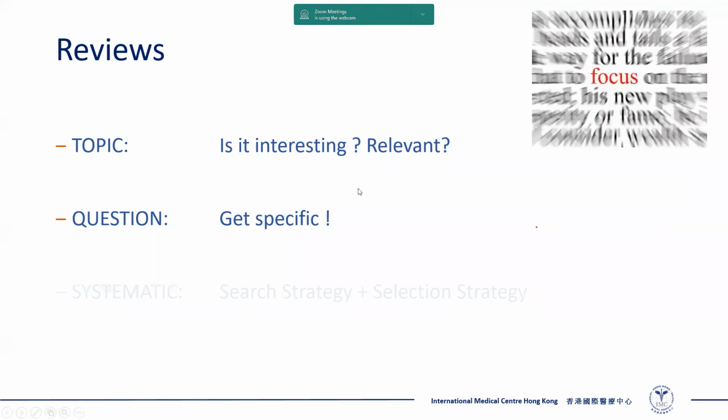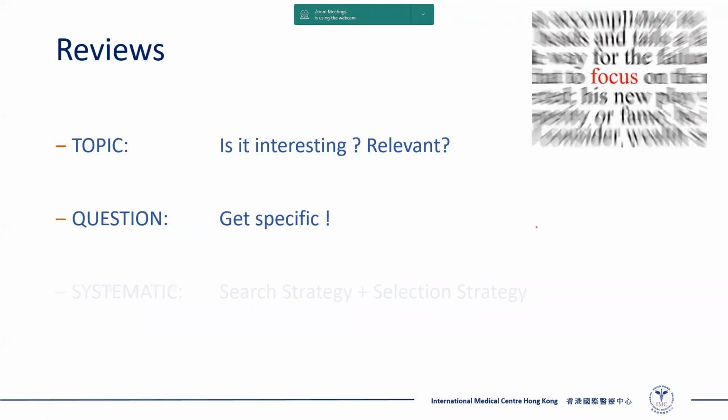Now, if you are going to pick a topic, you need to ask a specific question nowadays. I've received papers, for example, a review on thymectomy. Now, that's a huge topic. There's no way in one review article you can cover everything. So if you are going to write on that, make sure you ask a specific question.